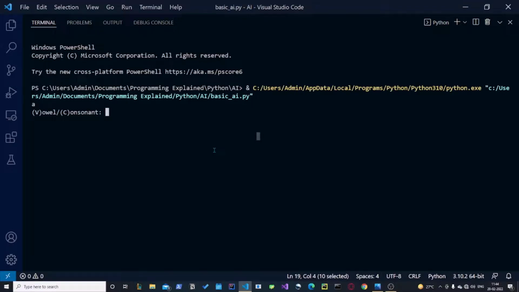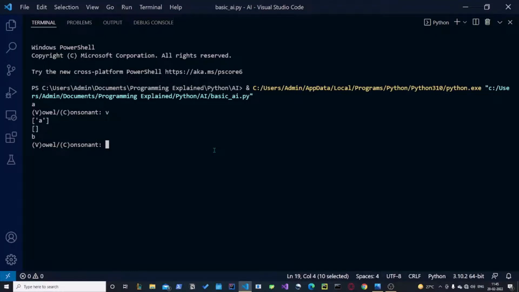It learns from the data you give it. So it's printing A at first. It will go in order, first A, B, C, like that it will ask. Now we have to say whether it is a vowel or consonant. We know that A is a vowel, so I will type in B and press enter.